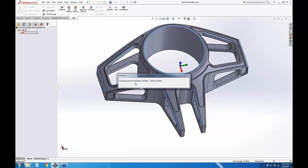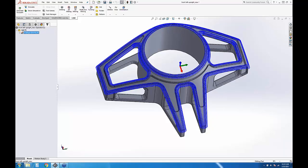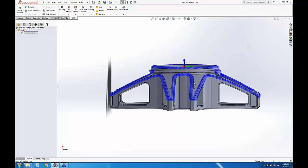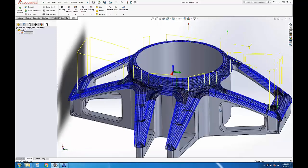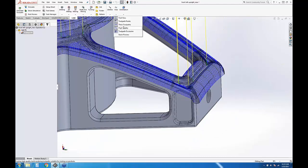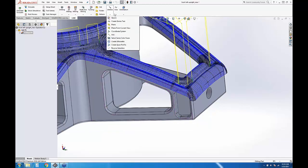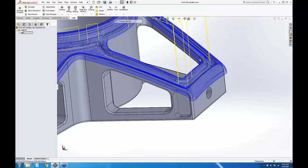So right there, you can see exporting surface for tolerance, and it showed the overall tolerance. I think it was 0.05 millimeters. Okay, and so we got something that's workable and maybe is usable out of that. You can see it's not doing any diving down. Oh. I'm on a pretty old PC here, so forgive me if I managed to make this crash. I'm working from my old personal PC.